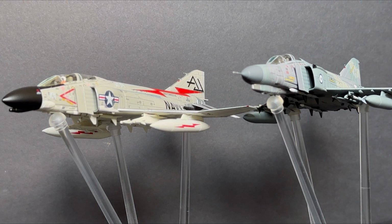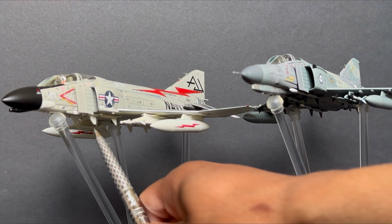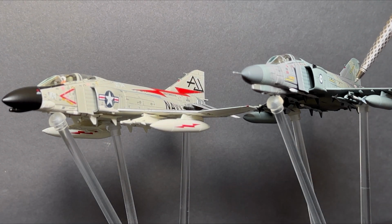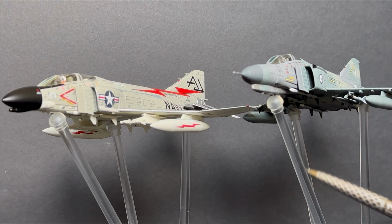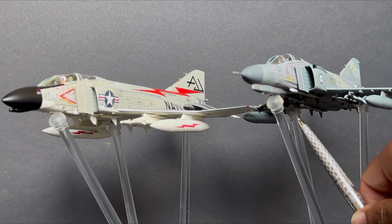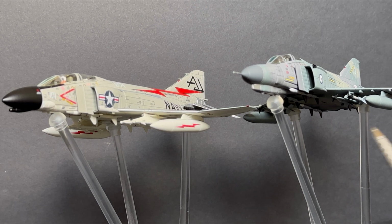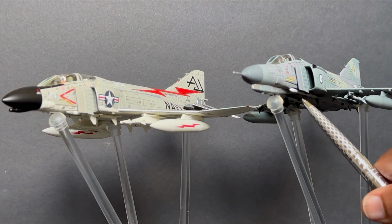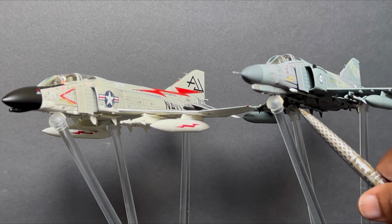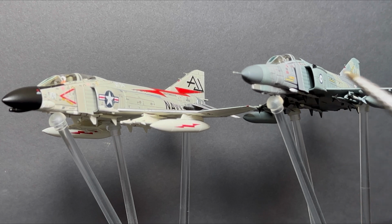I presume that's to help clean up the gun muzzle gases somewhat easier. We also see here that HobbyMaster has modeled the missiles, the original AAM-N-3 Sparrow 3s, and the AIM-9Bs, as mentioned. The AIM-9Ls, the all-aspect ones, as well as the AIM-120 Fox 3 AMRAAM missiles are equipped on this display configuration. We have all 4 installed. Would have been nice if HobbyMaster had an option for an air-to-ground payload with maybe a JDAM or an LGB or 2 on each of the rails with a Lightning targeting pod here. That would have been pretty cool to see.